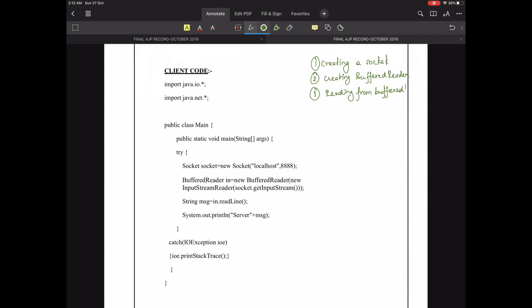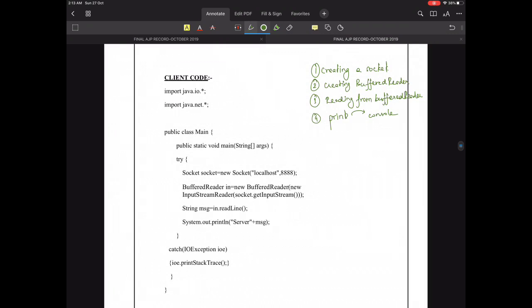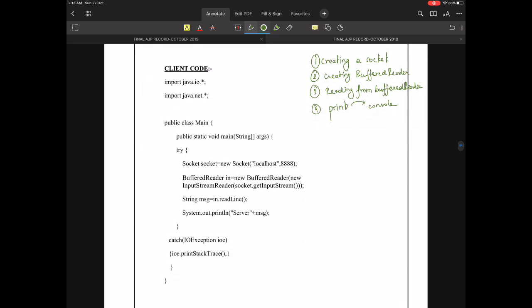Then we are printing whatever we want on the client side. In the print writer we are printing a hello string and the date on the console, using a new date function.